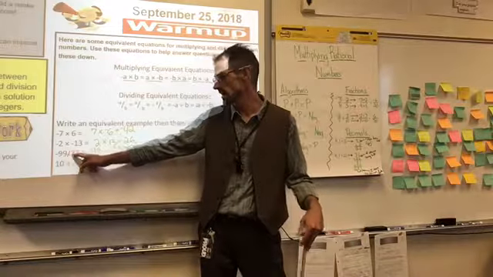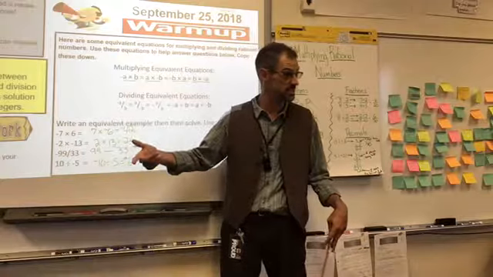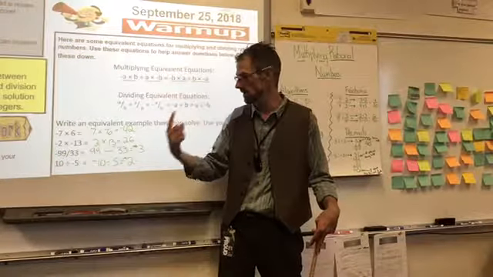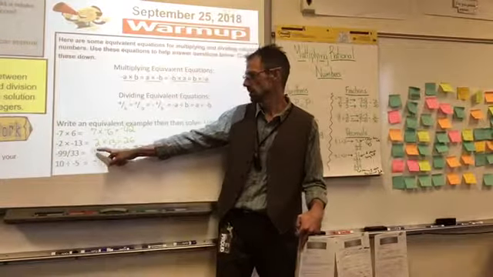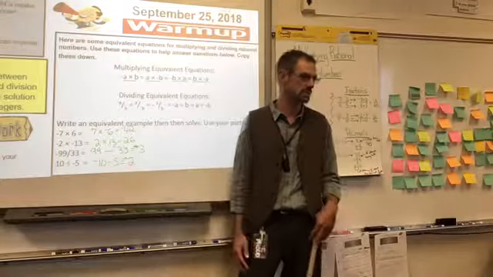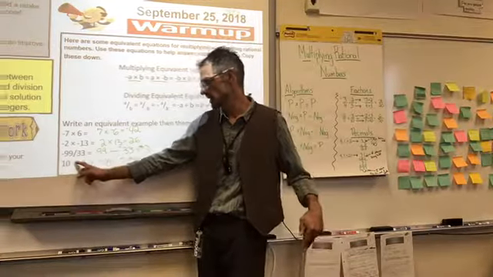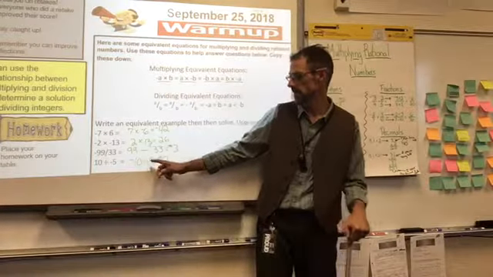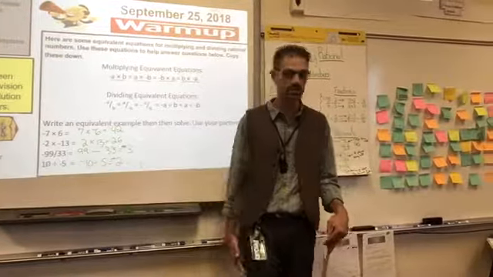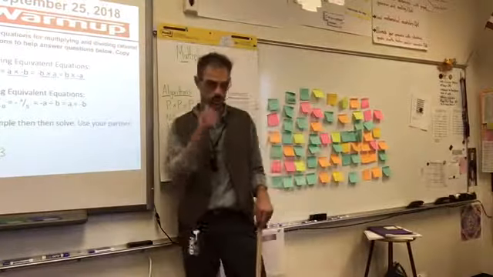Here I have a negative 99 divided by 33. So what did I do? I switched the signs. I left it with one negative factor, just like here, but I went with a positive 99 divided by negative 33. Answer is still negative 3. And the last one, we have a positive 10 divided by a negative 5. I went negative 10 divided by positive 5 equals negative 2. All of those are equivalent equations.